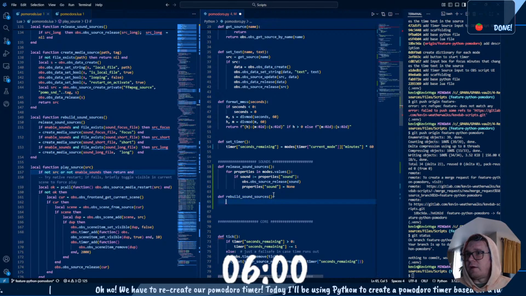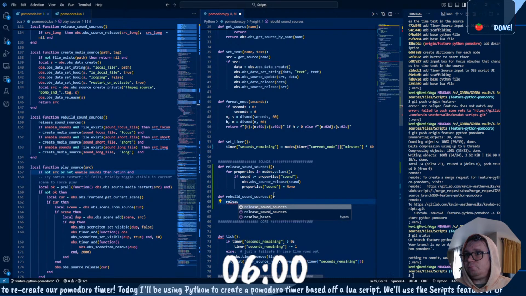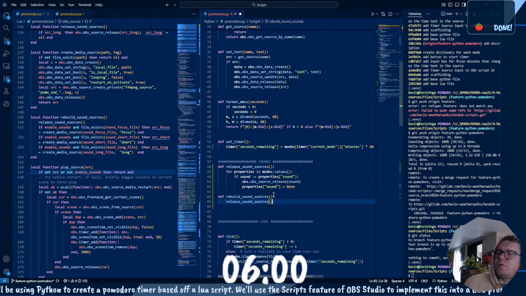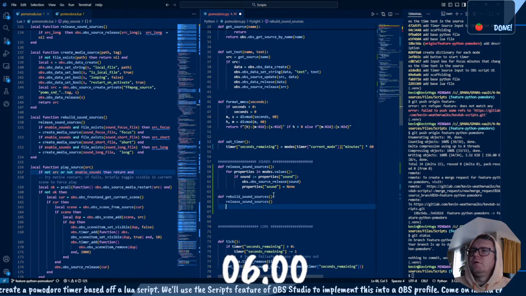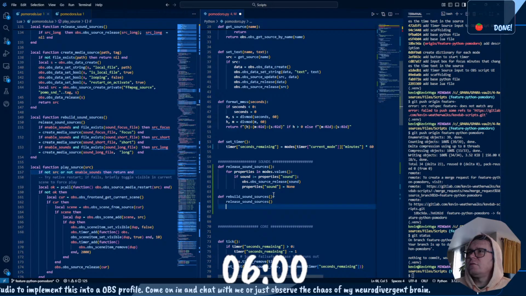It's going to be a lot of coding that doesn't... Oh, but we're calling release sound sources. Okay, I'm a little confused. If enable sounds exists and file exists.